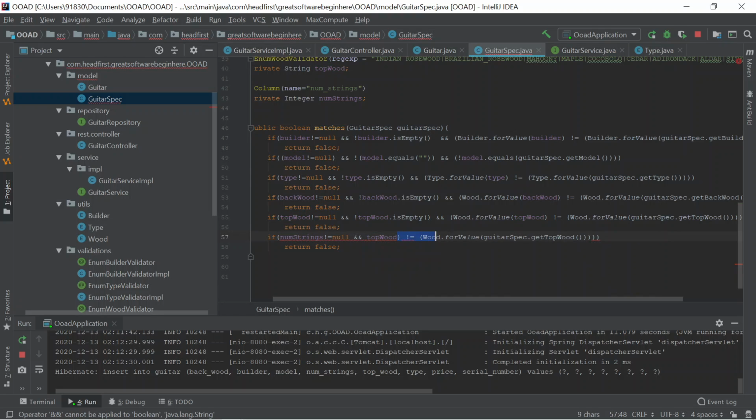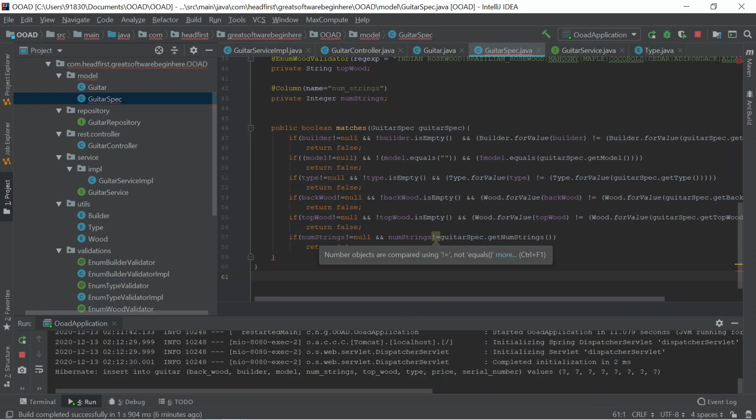The num string equals to the num string.